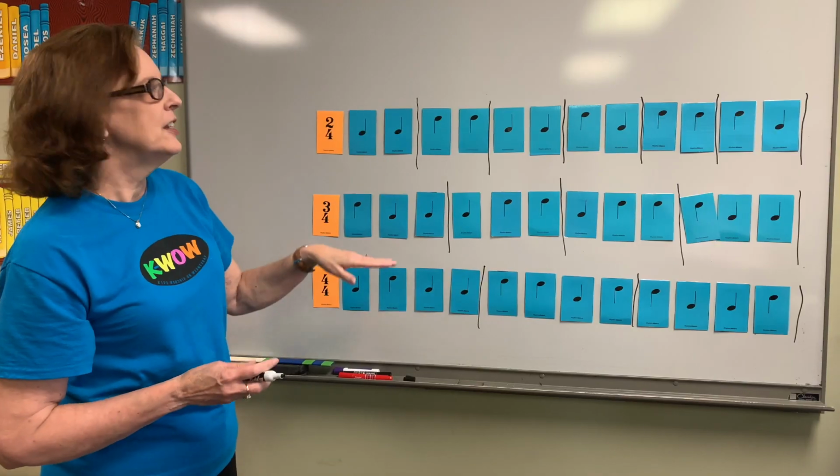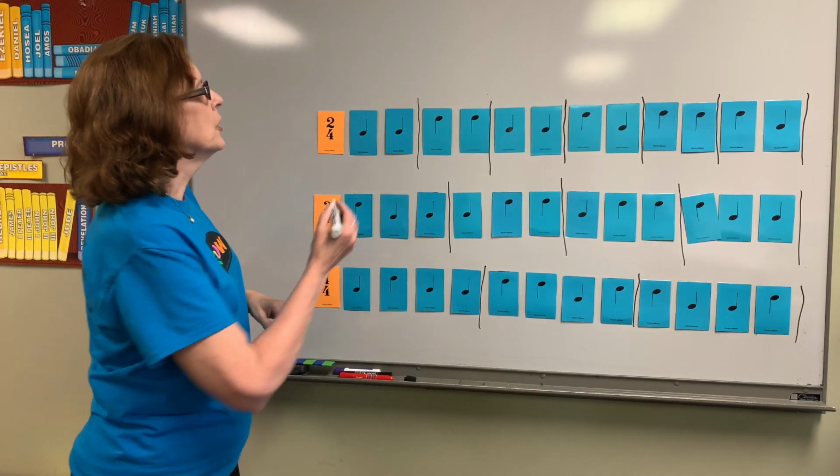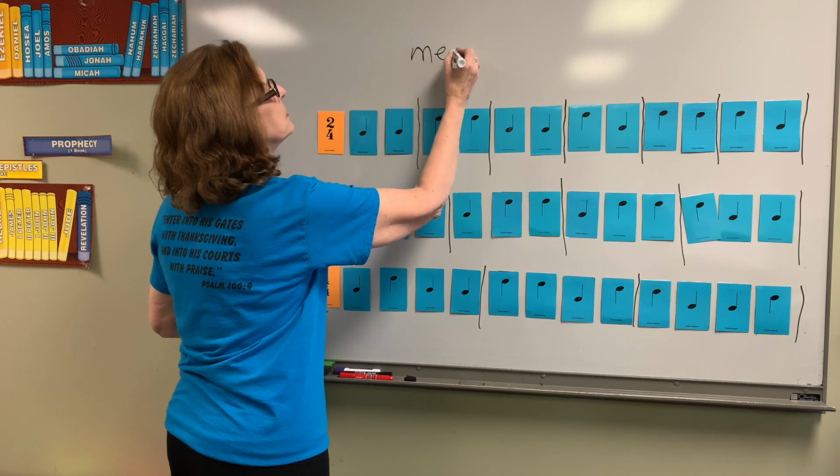Good job. Each of these groups between the bar line is called a measure. Can you say the word measure with me?